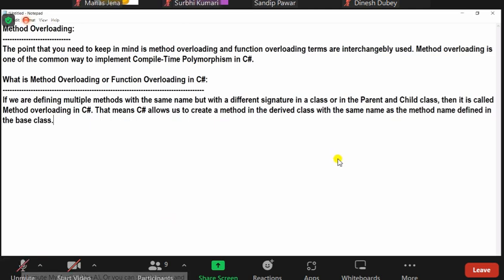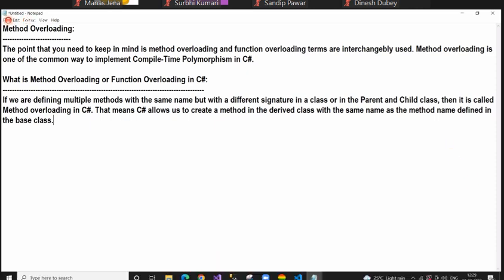Yes, sir. The method is available in the derived class, the child class, coming from the parent class. Apart from that, you can create one more method, two more methods with the same name available in the base class. It is possible to create, but while creating it must have a different signature.